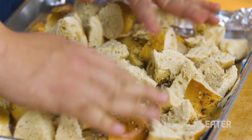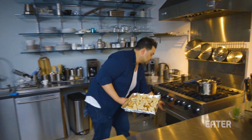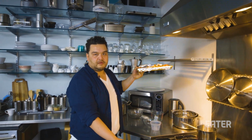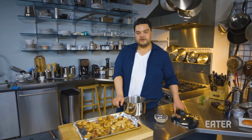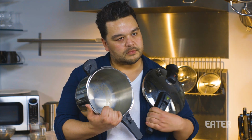We are gonna toast these in the oven so they're nice and golden brown, not burnt. So that goes in the oven at 350, but magic happens. Some's already toasted. How are we gonna extract flavor, do you say? How do we compound things? How do we make things move faster? We're gonna use, my friend, the pressure cooker.